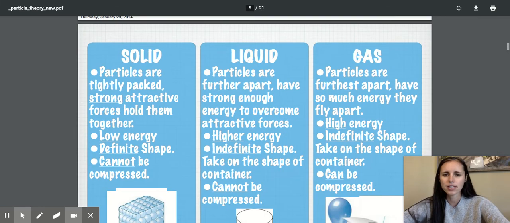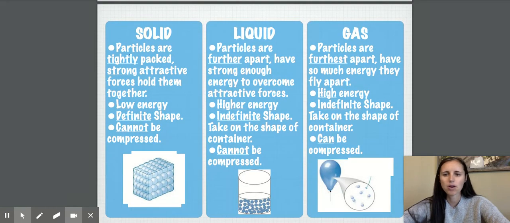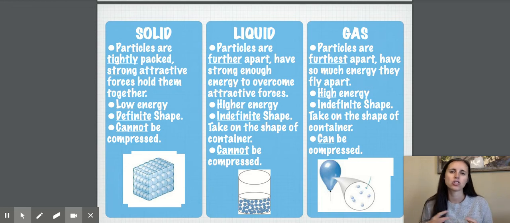So if you're dealing with a solid, I'm going to zoom out just so you can see this whole thing. If you're dealing with a solid, the particles in a solid are tightly packed and they have very strong attractive forces. So I want you to pick something solid right now. I'm going to pick this table that's right in front of me, and I'm going to push down. By pushing down, you're actually not able to indent that solid at all. It's because the particles within that solid have such a strong attractive force. So they're so strongly attracted to one another that even when you push down, you're not able to move them because the force is so strong.